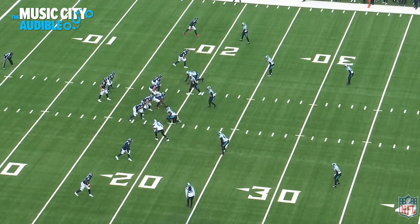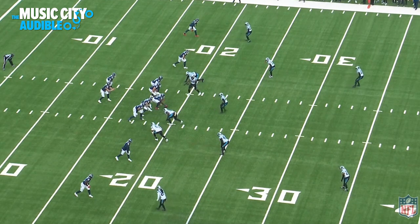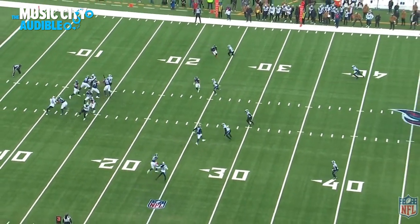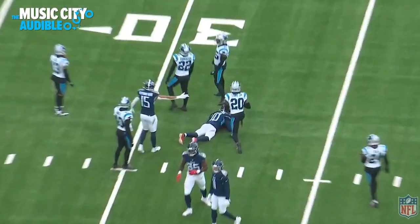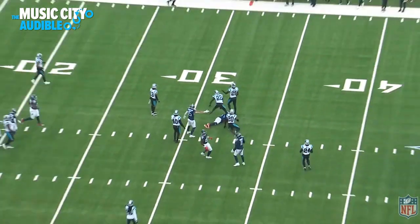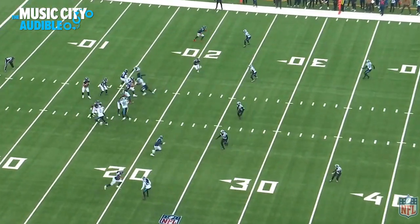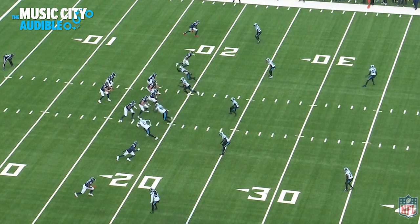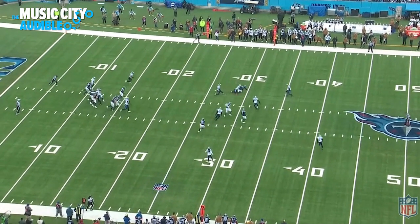Okay, jumping ahead a few plays here. It's 3rd and 12 now after a false start by Dylan Radunz. Radunz got beat for a sack and then false started on the next play. So here is 3rd and 12. Titans trying to convert to keep this drive moving, and Levis delivers a ball to DeAndre Hopkins again. On time, on target, decisive and accurate.